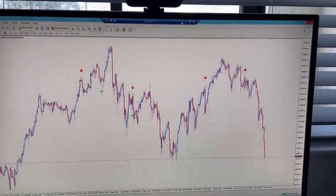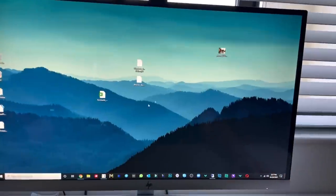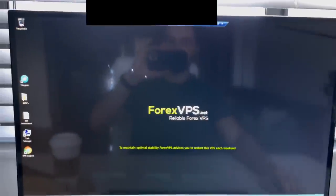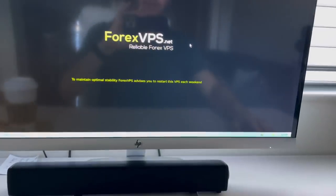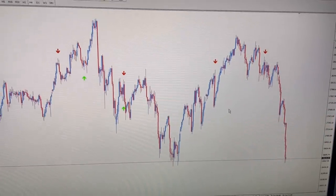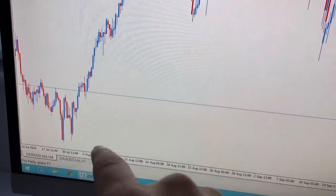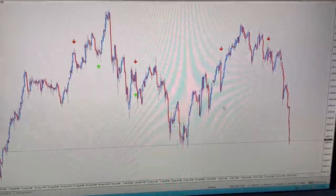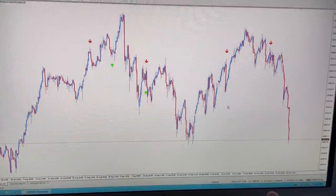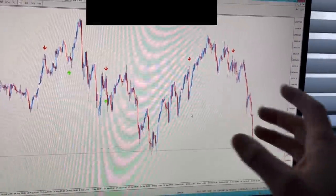I have it right here connected — let me zoom in. This is my Windows-based VPS. This is my regular computer, and when I open up the VPS, this is what it looks like — the ForexVPS computer. I open up my chart and as you can see, I have my different pairs running: US30, gold, and silver. I only trade three things really — US30, gold, and silver. The only time I trade forex is when I'm doing one-on-one sessions with people.